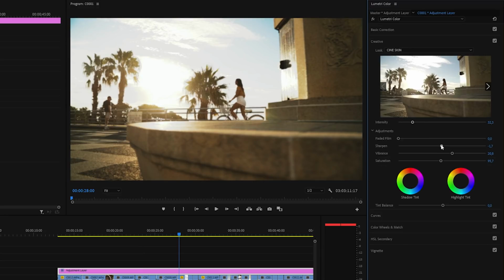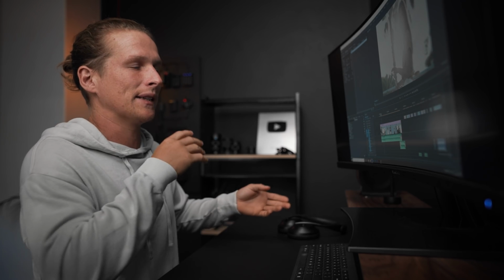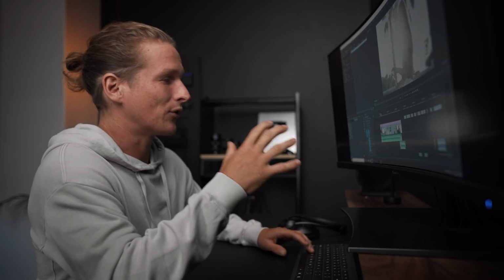And I might drop the sharpening just ever so slightly because old footage is definitely not going to be very sharp. Often with older videos, there's frame drop happening, almost not enough frames to really fill the seconds. So if you do anything below 24 frames per second, you're going to start to get this jerky, jittery kind of effect, and that is often really cool for this retro style vibe.